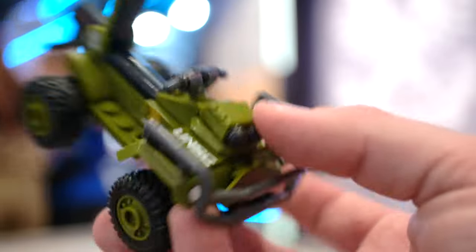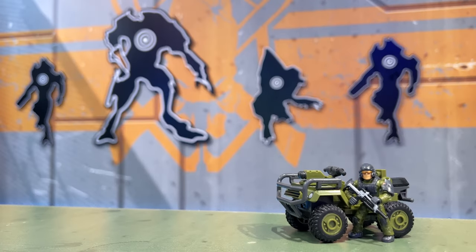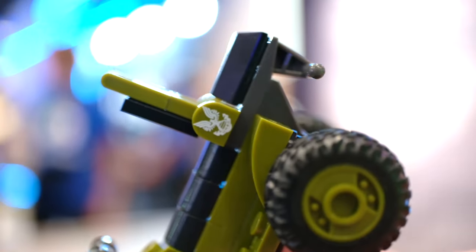And would you look at that? That is the Fleetcom Mongoose in all of its glory. Let's have a little macro look at that. So many printed details, so many new pieces, and Kevin from Mega and I have got a little showcase of this coming soon on Mega's official Instagram account.